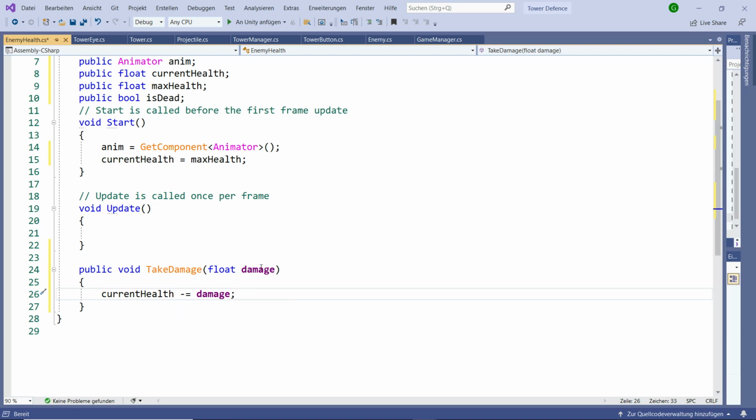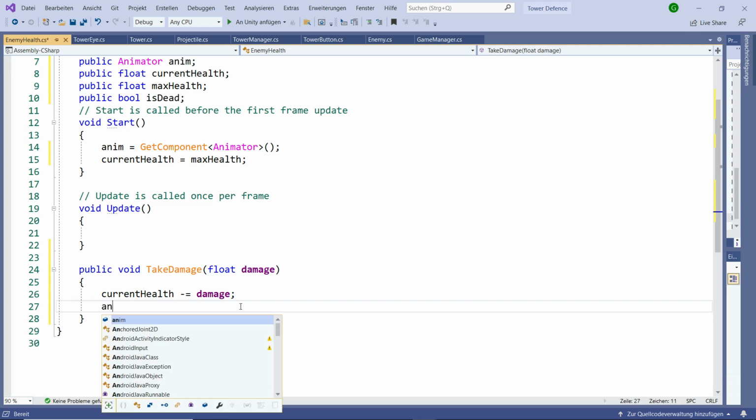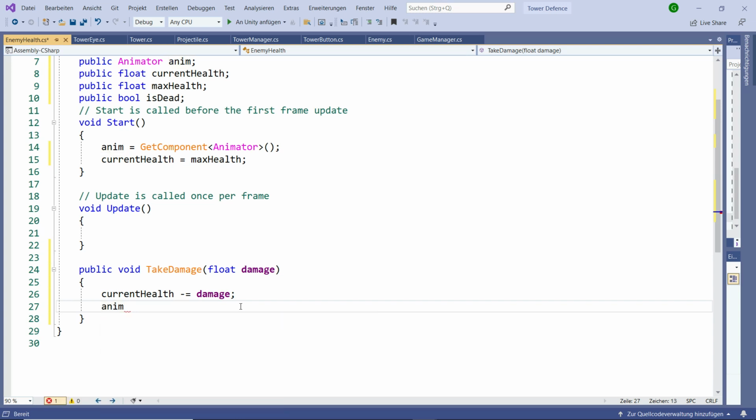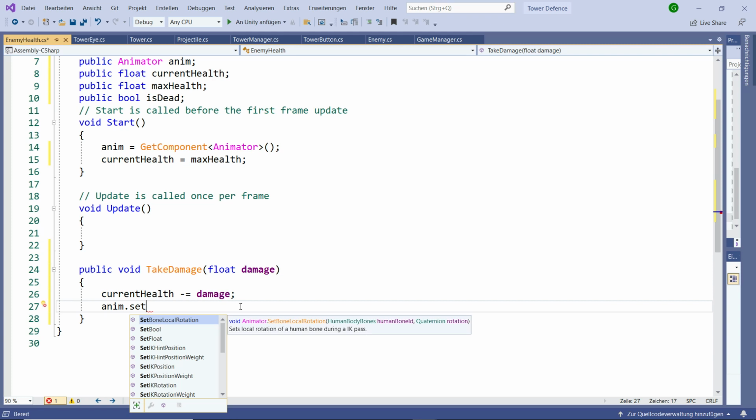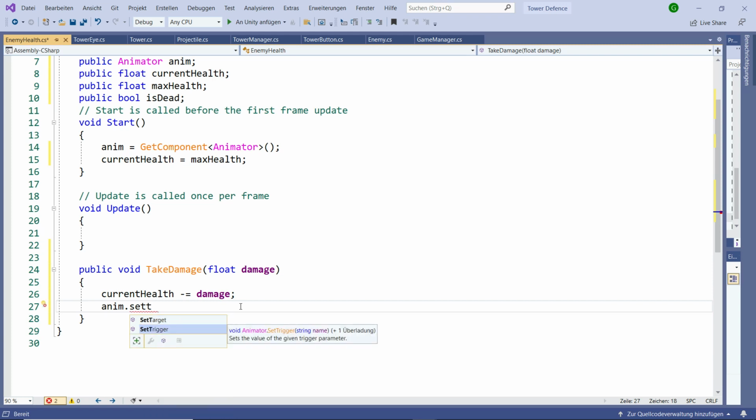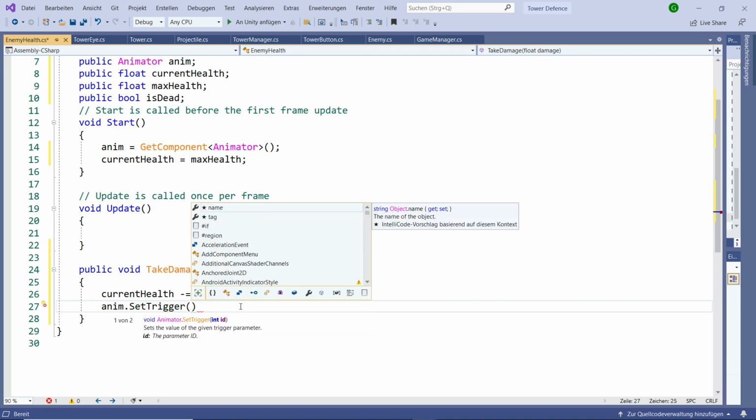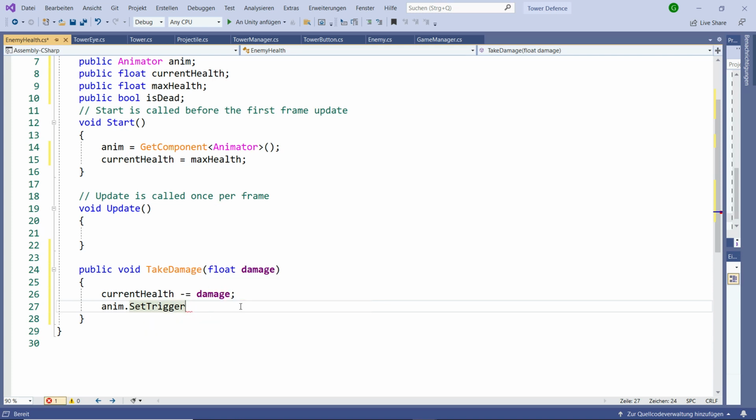Whatever is our damage, we will reduce it from our current health. Then here I'm also going anim dot set trigger, which is our hurt.